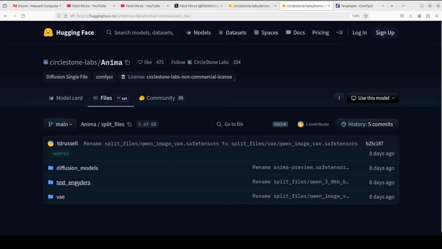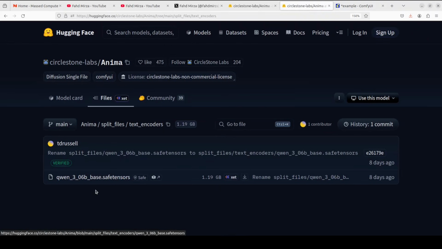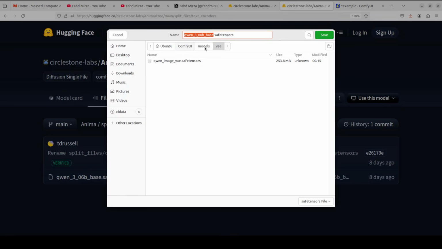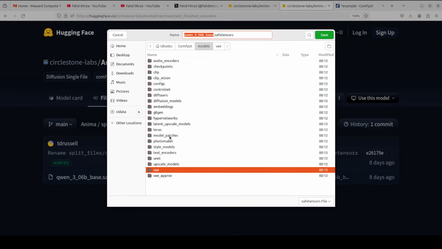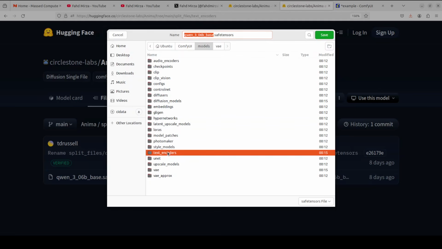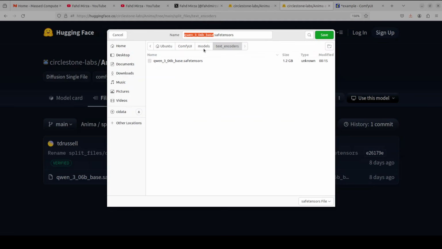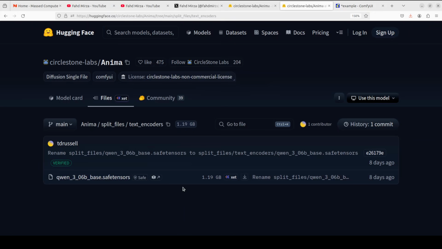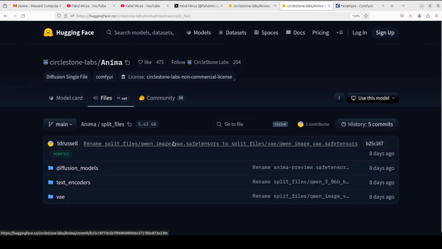Next model you need to download is Text Encoder to deal with text. They are using 0.6 billion parameter. Again, right click on this downward arrow, save link as, go to Models, go to Text Encoder. And where is my text encoder? Okay, I think I'm getting blind here. This is a text encoder. This is my text encoder. Again, I already have it. Thankfully, the text encoder is smallish in this one. Otherwise, we have seen a lot of big text encoders like in Flux and stuff.